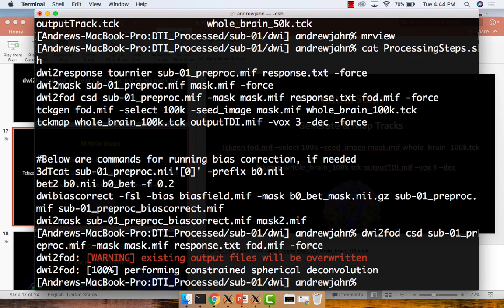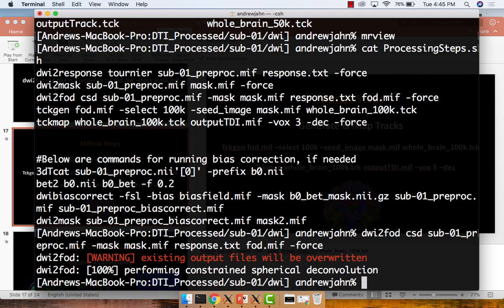Some of the commands or some of the options weren't appropriate for the data I was looking at, so I had to modify them. But if you had, say, bias-corrected data, you would use one option as opposed to another. If you had your tissue types generated from something like FSL's FAST, I would definitely use that, because as you'll see, these tracks are going to seem a little bit too dense of coverage. It's not going to have any boundaries really, right? As opposed to if you had your anatomical constraints, it would look a little bit cleaner. Yeah, everything I have here is just for reference so that I can copy and paste everything quickly.